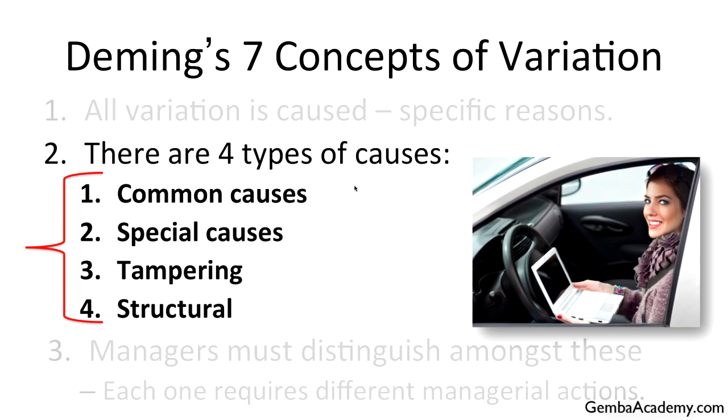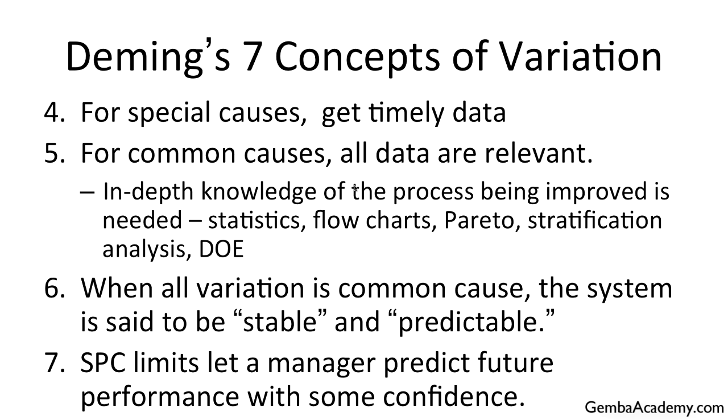And then there's structural variation, which might be seasonality in a business, for a hospital or for a local business. Managers have to distinguish amongst those different types of variation to make good decisions. And I'm going to skip through this slide, but it'll be in the handouts, and you can go and research Dr. Deming and learn more about these ideas of variation. But just 2 quick points.